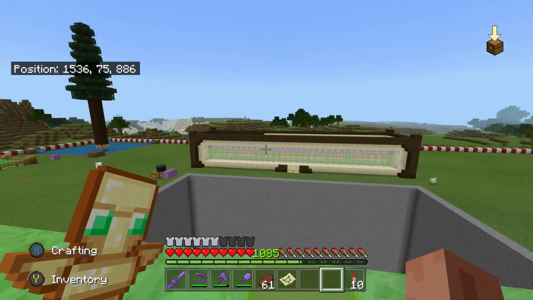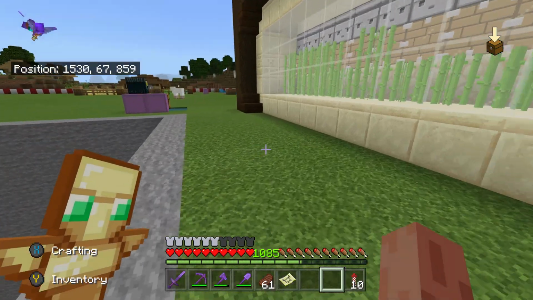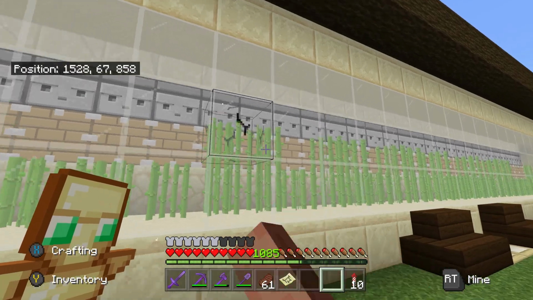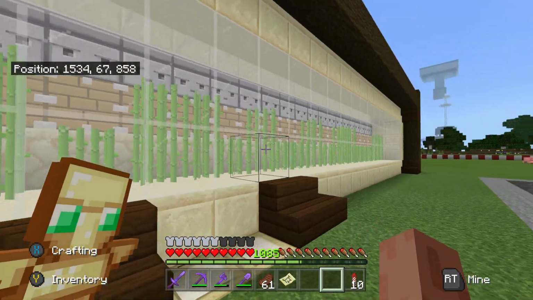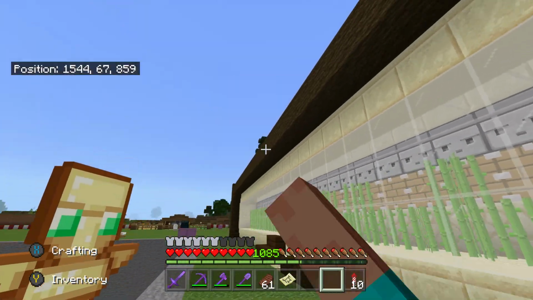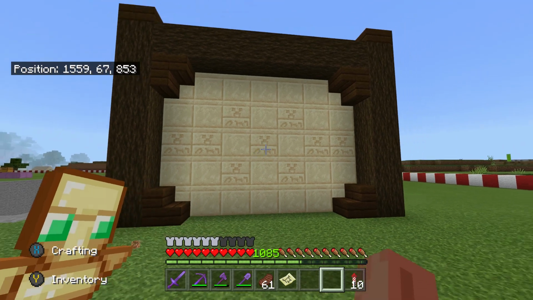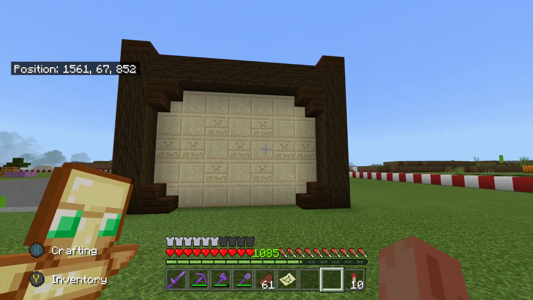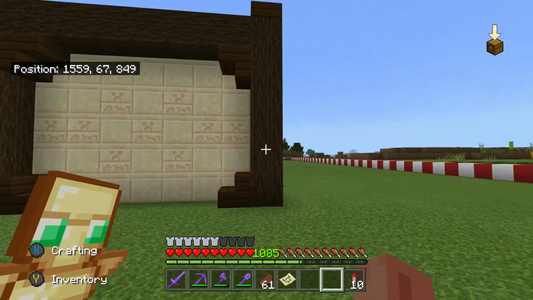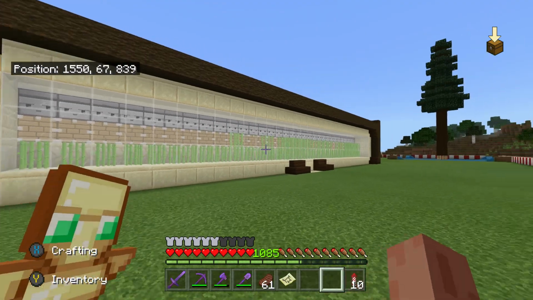So I did a little bit of decorating, but not really too much because it's only a small farm. You can see that I've got some sandstone around here. I put some glass in front of the sugarcane so you can see it growing and stuff. And then I've just got a trim around the outside, which is dark oak wood. And if I go around here, you can see I wasn't really too sure what to do with this, so I just put some chiseled sandstone in there. I think that looks okay. Then of course around the back it's just the exact same as the other side.